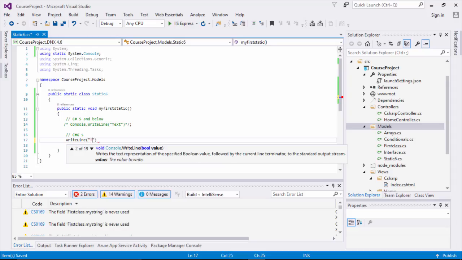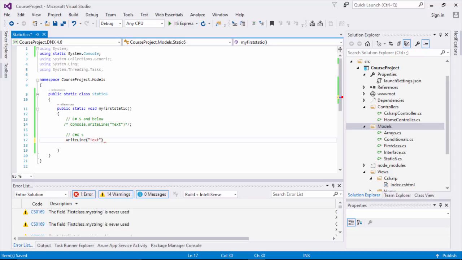And then I can implement whatever I want from this. So let's just put text again. Once I implement that, notice how I don't have to type console to associate with the writeLine method. I have implemented it up here in my using static System.Console. You can use the static reference to associate with your class in your using statements at the top of your class file, and then instead of having to identify console.writeLine, in this case, you can just put writeLine.